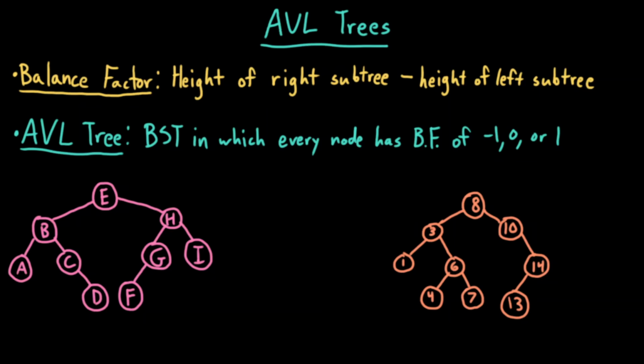We've talked about regular binary search trees, which have an average case time complexity of big O of log n, but they have a worst case time complexity of big O of n. Further, when we figured out that they have an average case time complexity of big O of log n, we had to make some somewhat unrealistic assumptions.